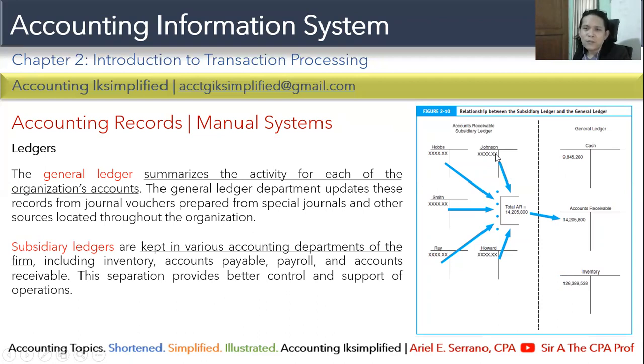Pag meron tayong isang customer account na nalagyan, ma-update na rin po yung ating general ledger kasi konektado na po yan. Hindi yan yung kailangan kong i-update yung aking subsidiary ledger at kailangan kong i-update separately yung aking general ledger. Okay? In a computerized environment, matik na po na nangyayari yan sa system. Basta meron tayong na-encode doon sa ating system for sales processing, automatic na po yan, mafe-fill up na. Okay? Provided tama yung mga details na nilalagay natin.